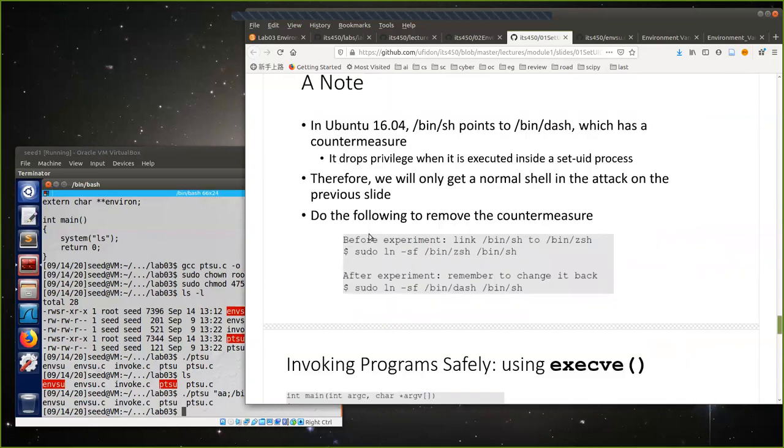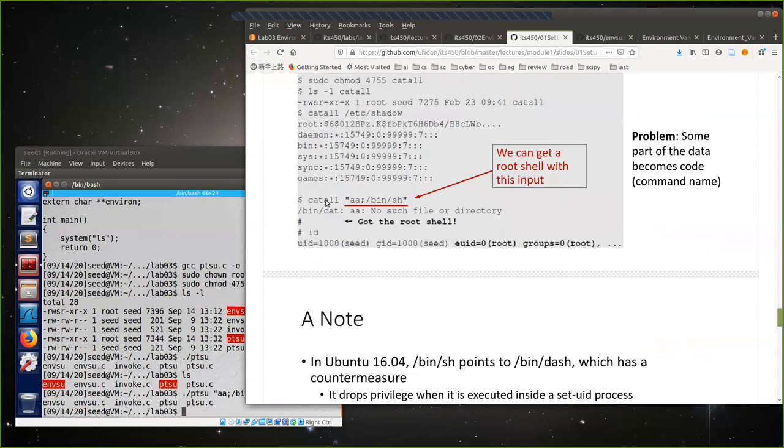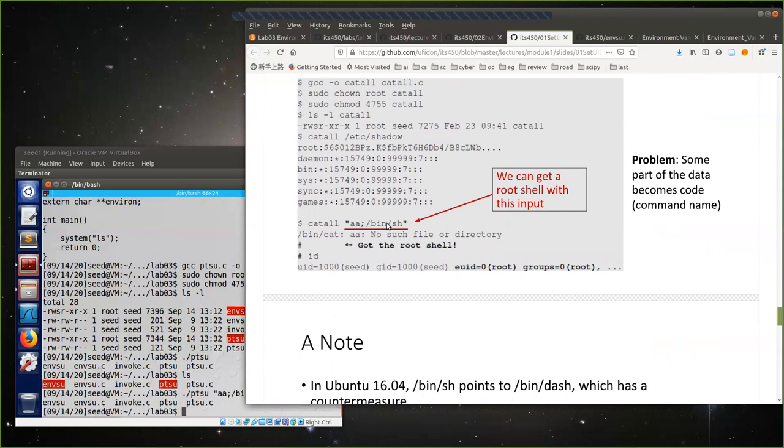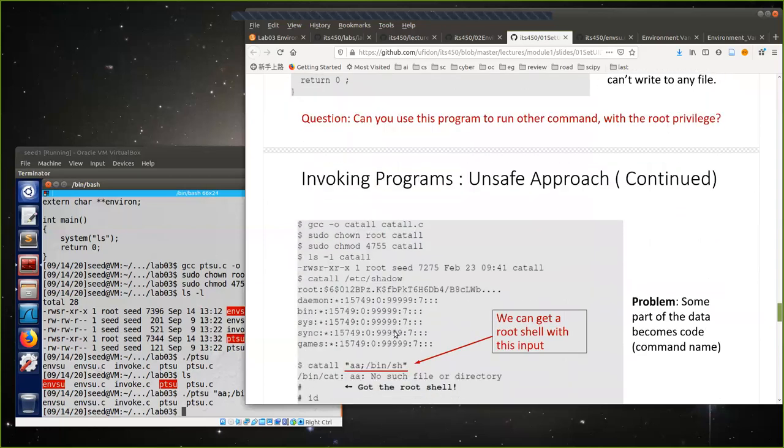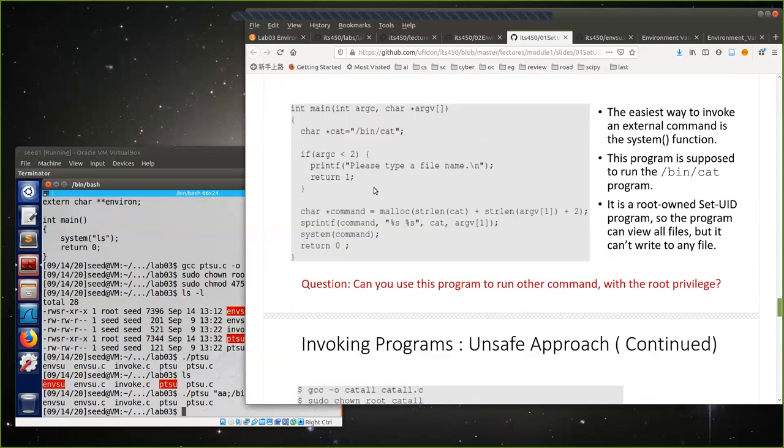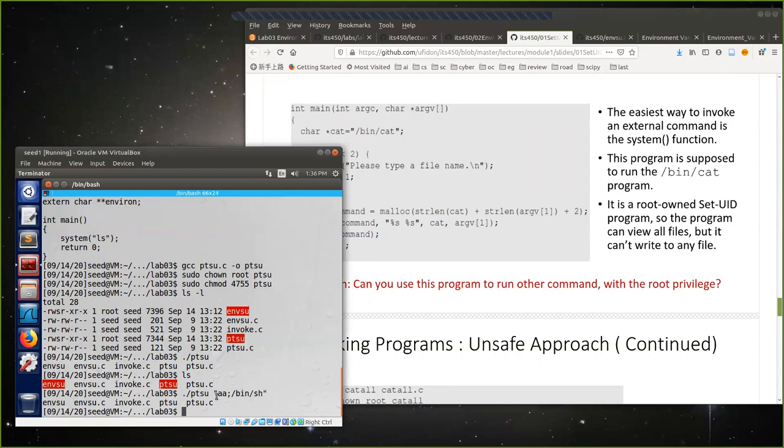Here, you can check this construction, cat core. Here you will get a shell, a root shell. And for the code of that cat core, you can see the reason is here: the system command, this whole stuff is put inside this command. So you can append this bin share to that command list, then it will execute. But here is just an ls, which means we cannot use this way.